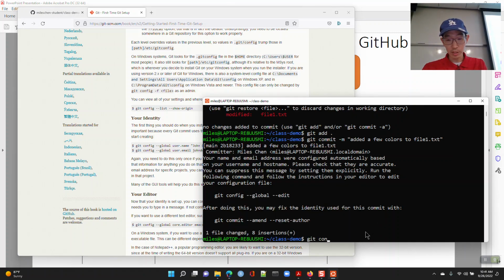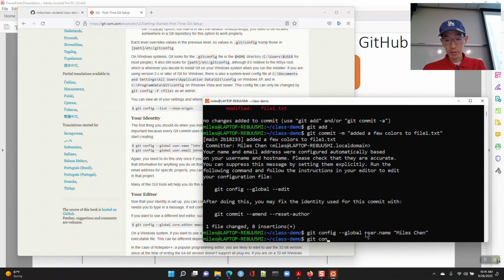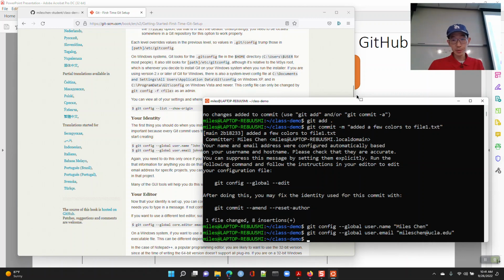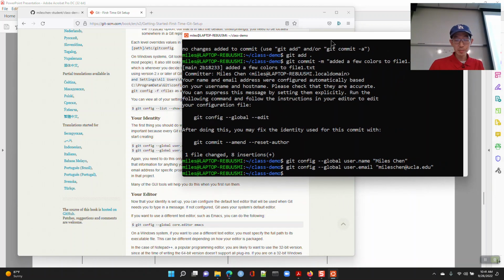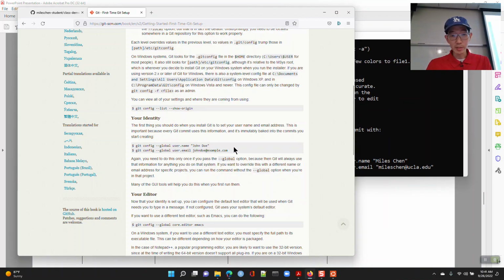I'm going to do git config --global, and my username will be Miles Chen, and then git config --global user.email is mileschen@ucla.edu. This will prevent this message from popping up.